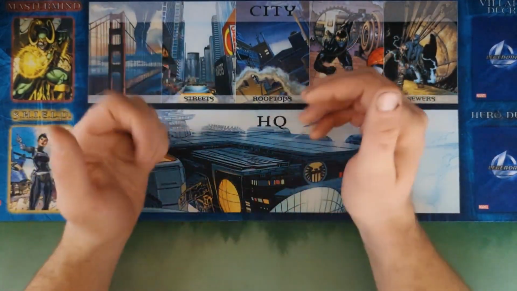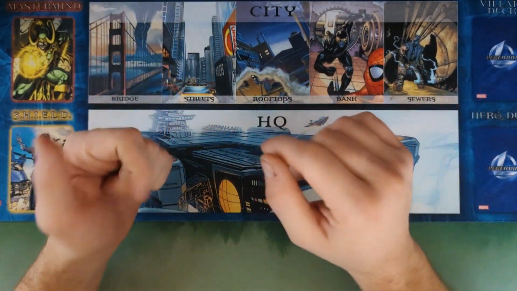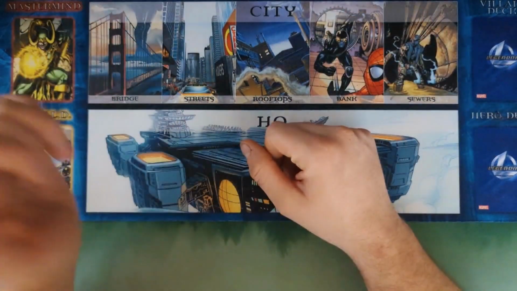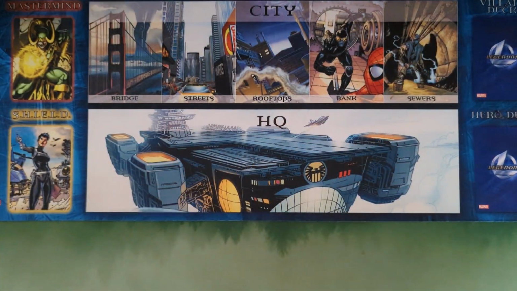When you play solo games, almost every single turn counts, because lots of times you're going to run out of cards in the villain deck before you even get to fight the mastermind. So it's going to be a tough one, but I think we can pull it off. So why don't we move into setup?